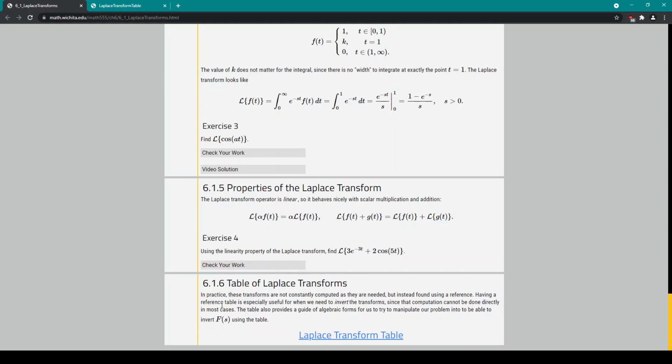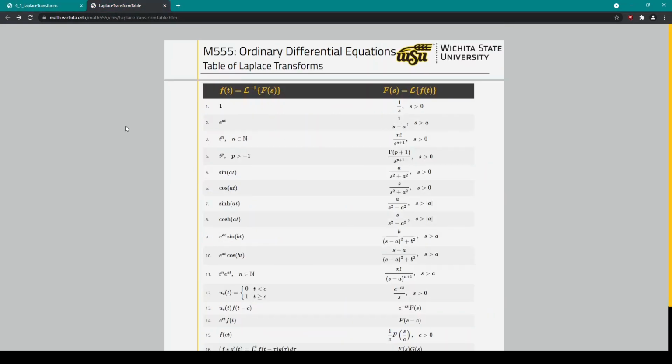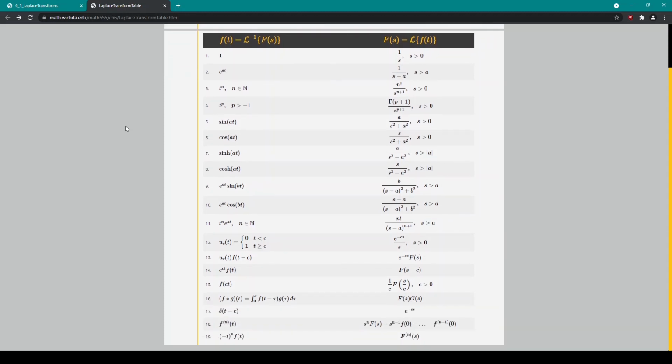And the thing that I was tinkering with at the very beginning of class, seeing how we can get access to it, is this link down here at the bottom. Okay. It doesn't show up in the table of contents, and that's something that I need to fix. It got kind of muddled in the website conversion, but you can find the link here at the bottom of the 6.1 notes page. And if you click that link, you'll be taken to this page, which is a page that has many Laplace transforms computed.